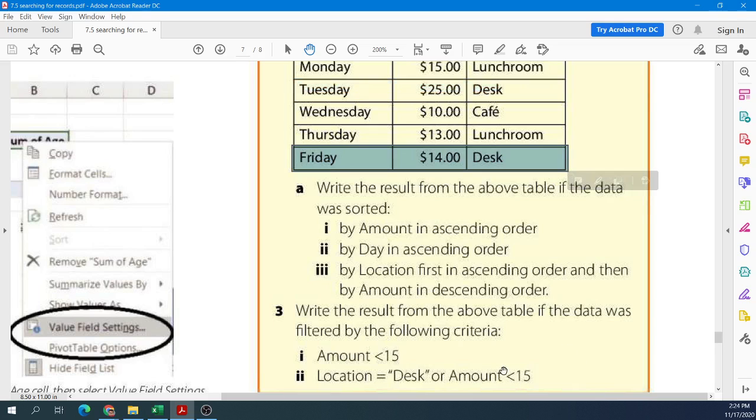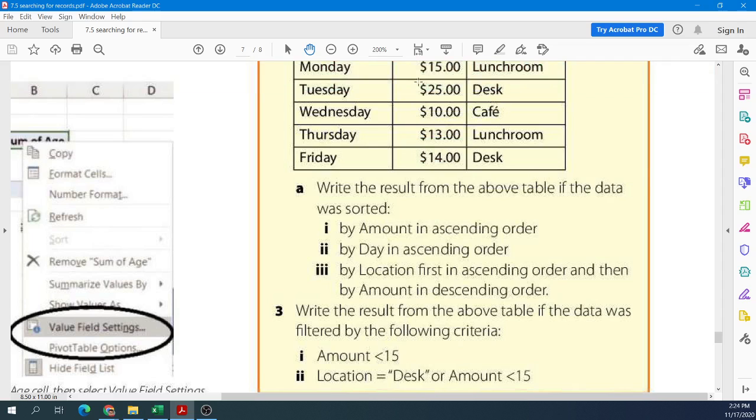But it is also looking for amount that is less than 15. So that's going to include Wednesday, which is $10, and Thursday, which is $13. So all three of these amounts will appear because they are less than 15.